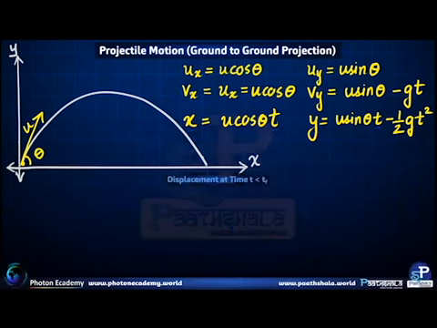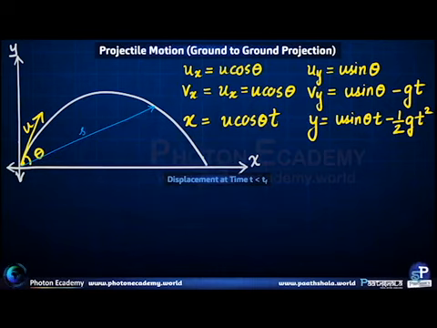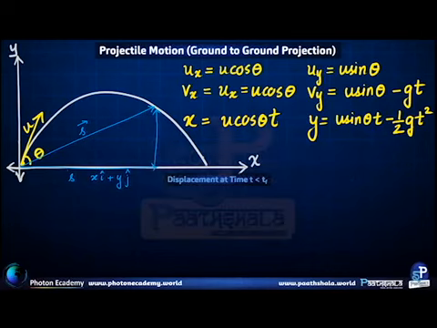Next up is displacement at a time that is less than the time of flight, means the projectile is still in mid-air. So if we want to find out the displacement, let's call the displacement as s. So the s vector is simply equal to the x i cap vector added with the y j cap vector. So this is nothing but the displacement, also called the position at time t, because initial position was 0, so here the displacement is going to be the position at time t as well.